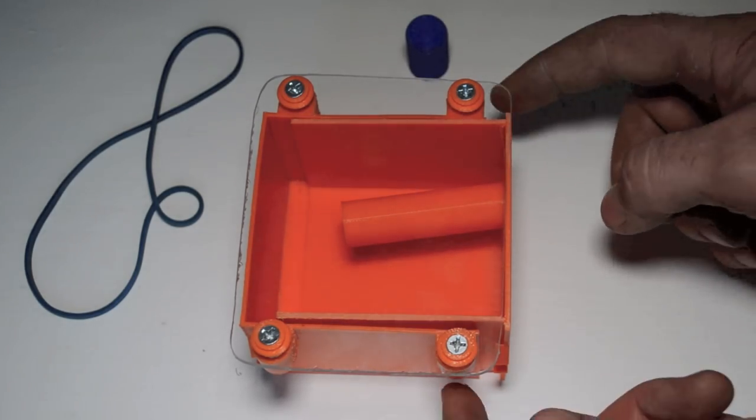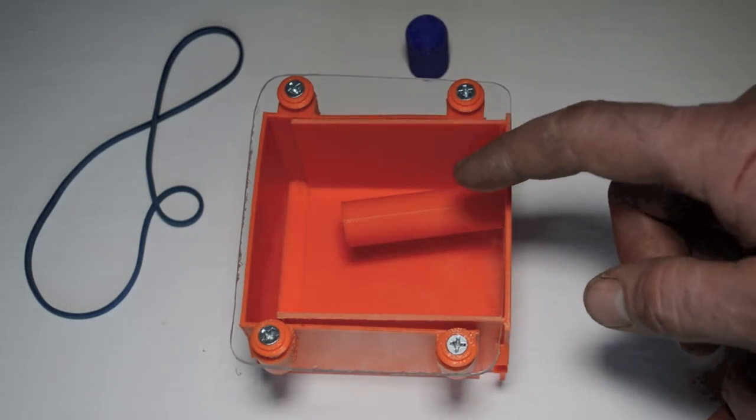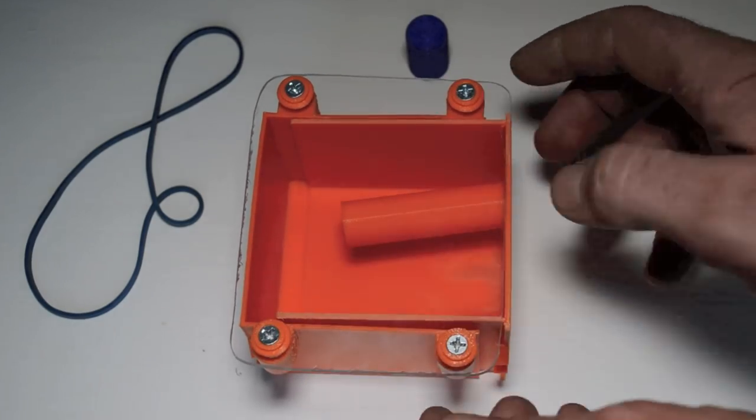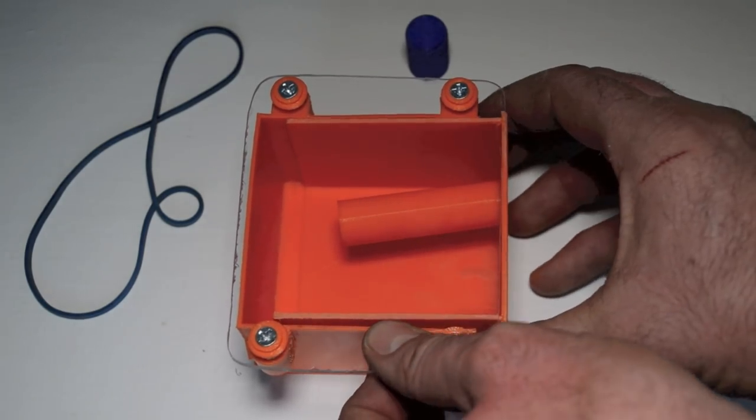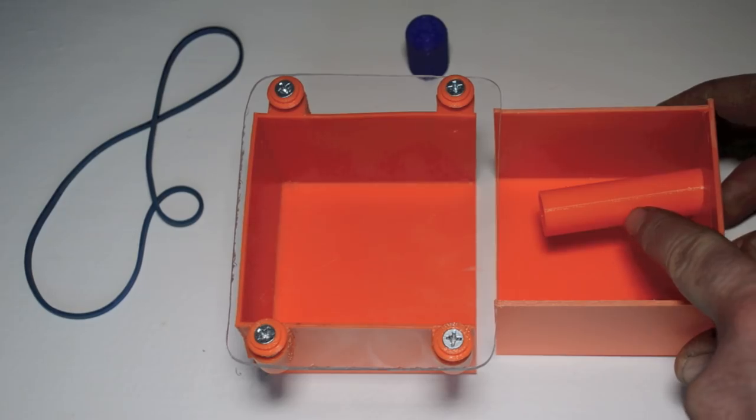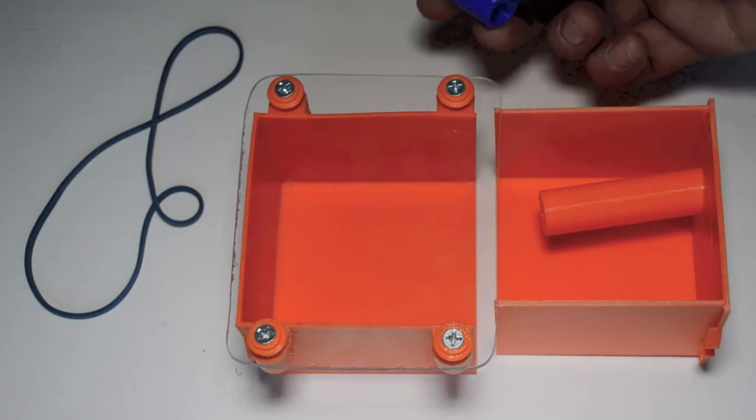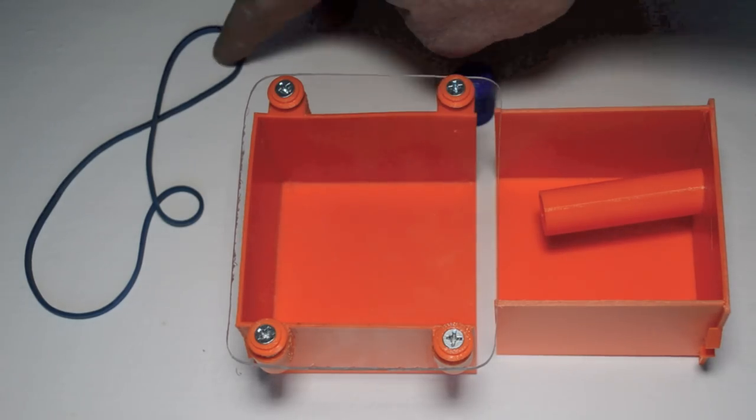Now the components of the trap consist of two plastic boxes. The larger one has a clear lid so you can see inside and the smaller one slides out like this. The smaller one has printed in it a tube. It's amazing what detail you can include with a 3D printer. This trap also consists of a little cap here and a rubber band for an engine.